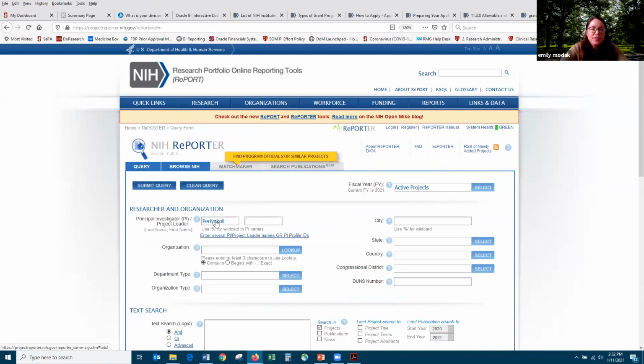Another thing I find really useful is, say my PI has a subaward for another institution, and maybe the subaward isn't coming for whatever reason. And I want to know, what's the cause? Is it because the prime site didn't get their notice of award, and so now they don't want to give us money because they don't have it themselves? Or do they have it and then some kind of an internal problem, right?